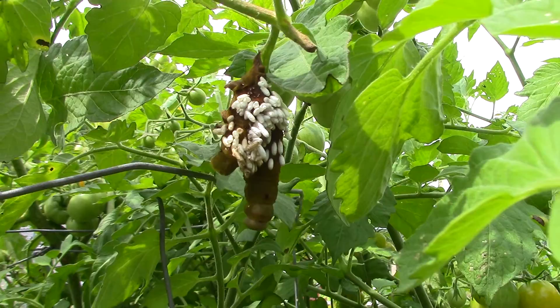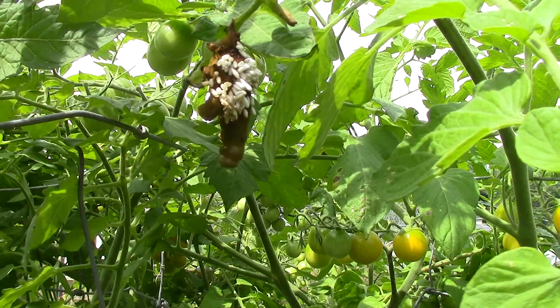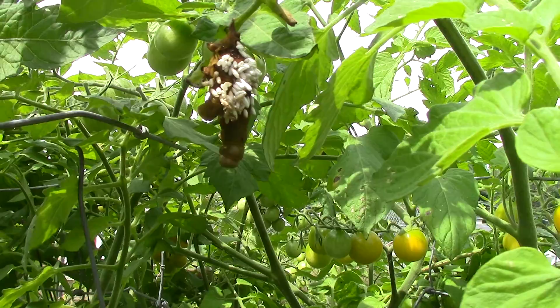I'm not a huge expert on these things, but I think I can actually see one little tiny wasp walking around on the eggs. This is a learning experience for me and I just wanted to share it with you guys. If you ever see this in your garden, definitely leave it alone. Let those wasps hatch so you can have future generations in your area, and hopefully you'll never have tomato hornworm problems again. Alright, thanks guys, talk to you later.